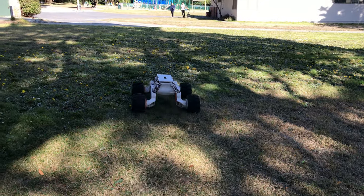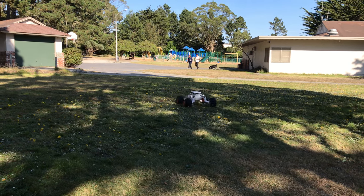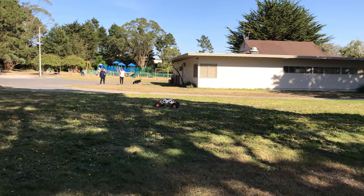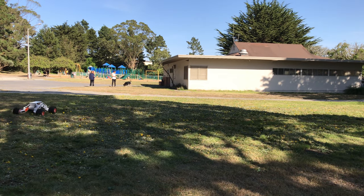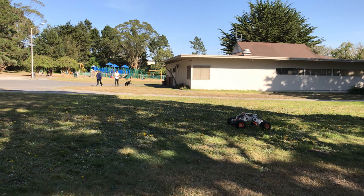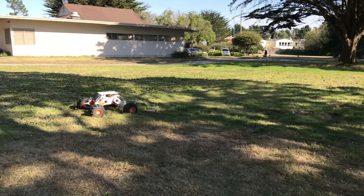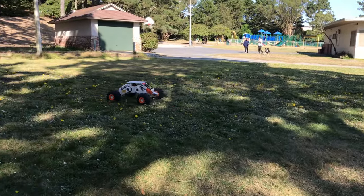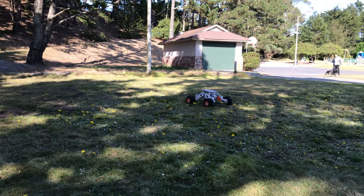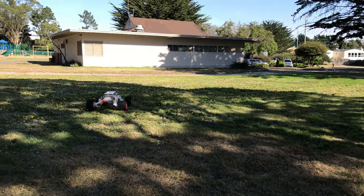So I'll go faster now. Hopefully the tracking doesn't freak out. Oh, it has lost it, and now it's caught it again. Totally lost tracking. So this is the speed now, 50% faster than it was before. And I find it's really nice, and it turns really fast.